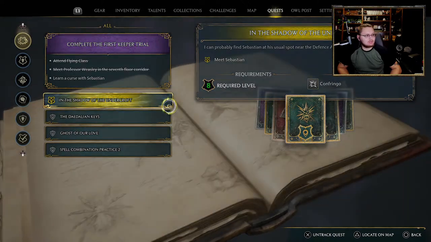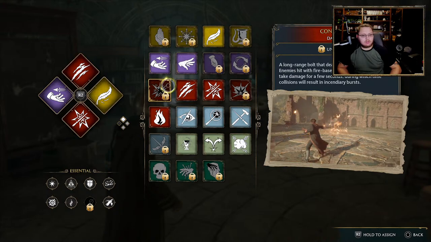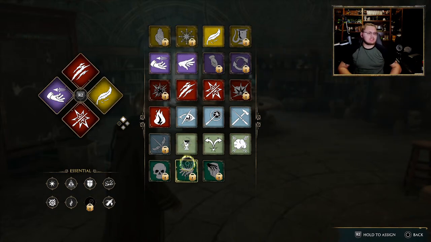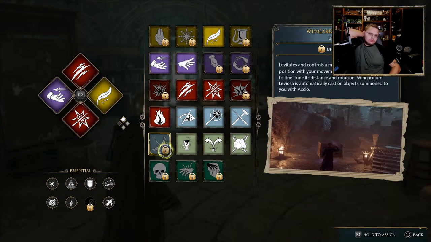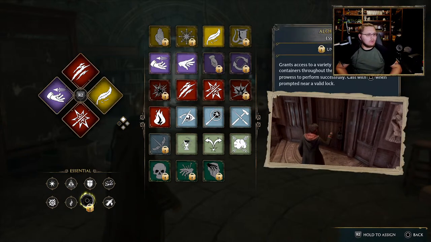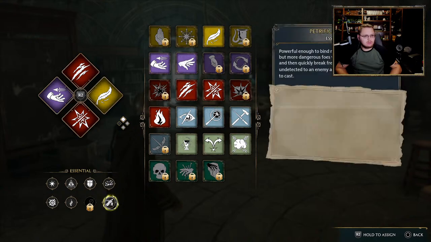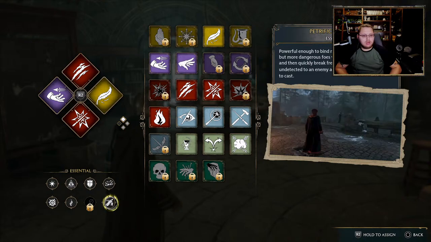Learn a curse with Sebastian. And Sebastian, because this is Confringo, yeah. This one is Descendo, and then this would be Flipendo. Arresto Momentum, and Glacius. I think at some point I also get Petrificus Totalis to freeze people. Okay, well. I'll have to learn more as I go. Oh, and then Alohomora as well. Do I already have this? Powerful enough to bind most enemies permanently, but more dangerous foes will only take some damage. Sneak up under time and press square when prompt to cast. Oh, so I already have this.